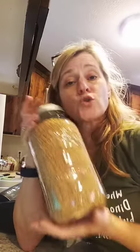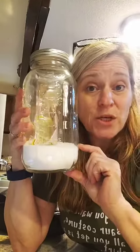So dry canning — here's the beauty of it. You take stuff out. This is my working jar; it's salt. I took stuff out to fill my canister in the kitchen, and all I have to do is reseal this and stick it back on the shelf. I'm removing all the oxygen from it and putting it right back on the shelf.